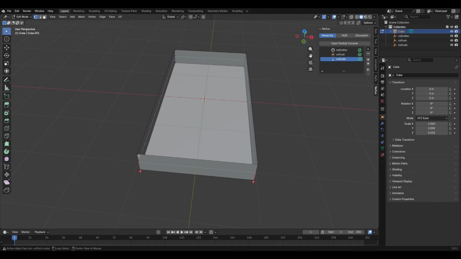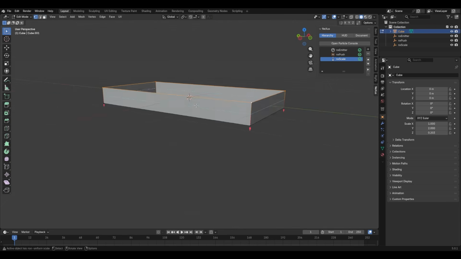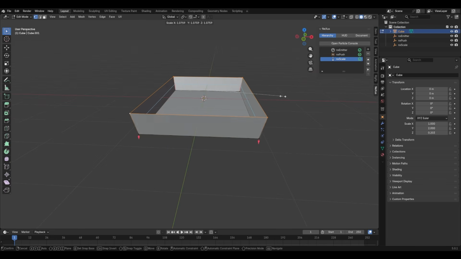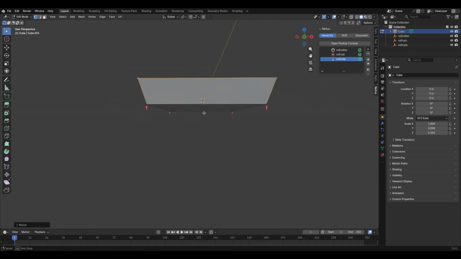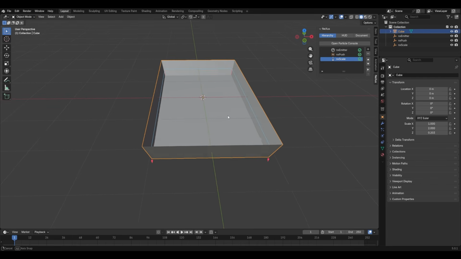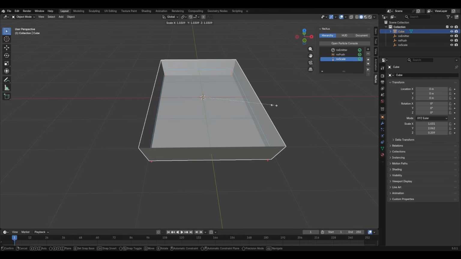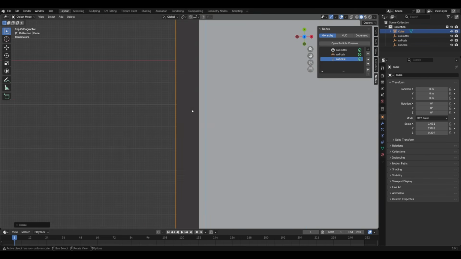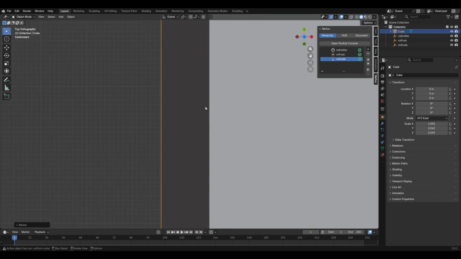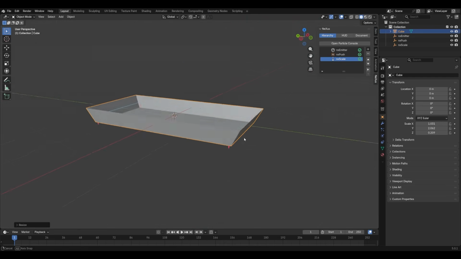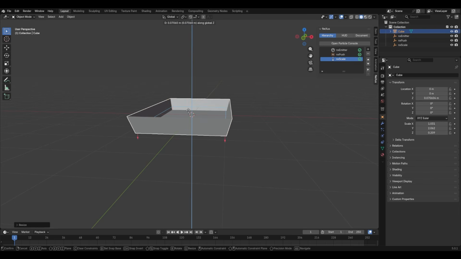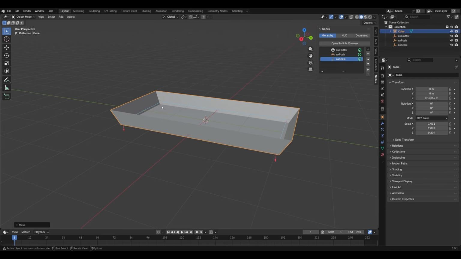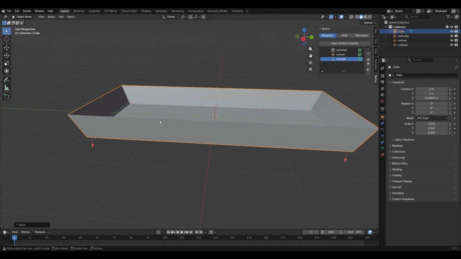I will give it some kind of a V shape. So I'm selecting the top edge loop, scale it. So now I have this V shape, and I just scale it up overall a little bit so it doesn't collide with my emitter on the border. I want to have a little space. I can also bring my collider up so my emitter is more on the bottom of my collider.